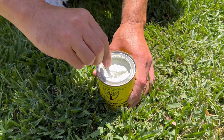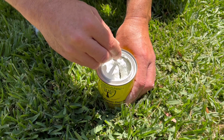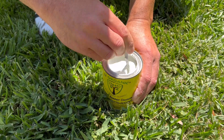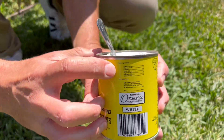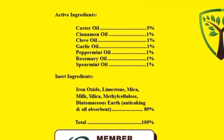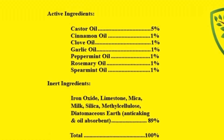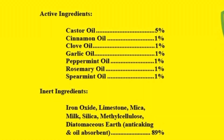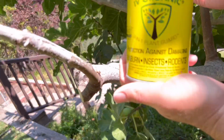I've already added water a few minutes ago and I'm just stirring it up to get all of the contents in contact with one another. The ingredients include seven natural oils: castor, cinnamon, clove, garlic, peppermint, rosemary, and spearmint. Then there are base ingredients that help create a bond almost as strong as paint but in an organic way, which includes diatomaceous earth — also an insect repellent — to protect our grafting wounds. If you come in this way, you can see that between the scion — the grafted wood — and the rootstock where we cut into it, there's a significant gap, a perfect entryway for beetles and termites, pests to lay eggs, and also a disease entryway that can contribute towards the failure of your successful graft.